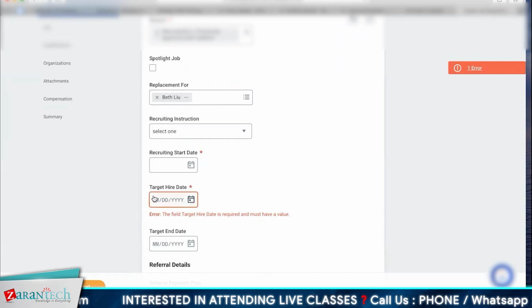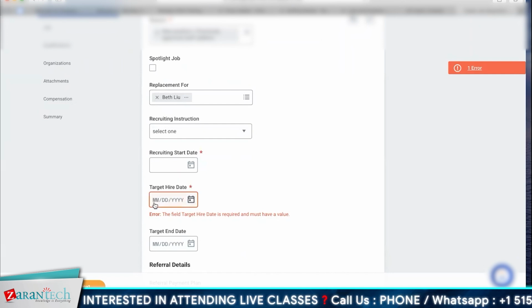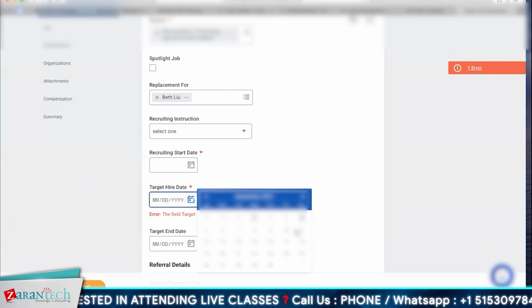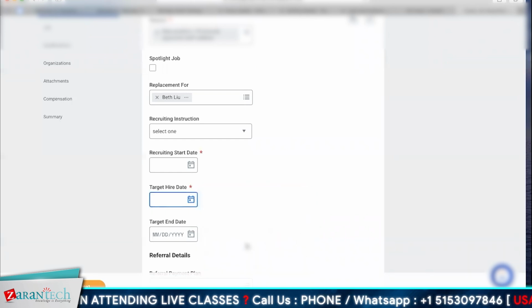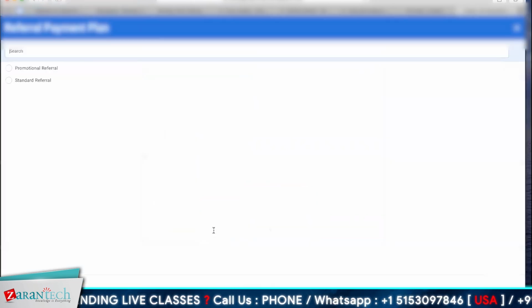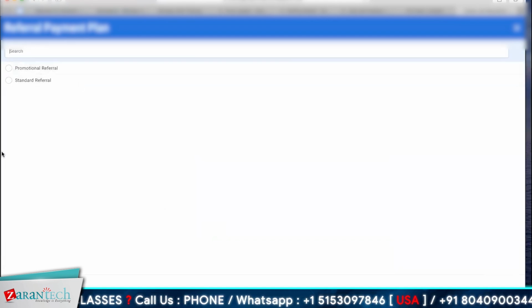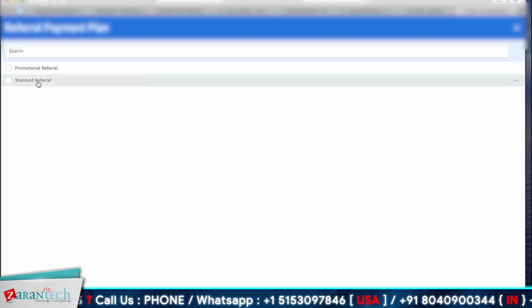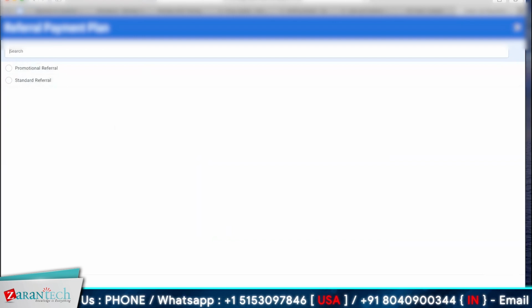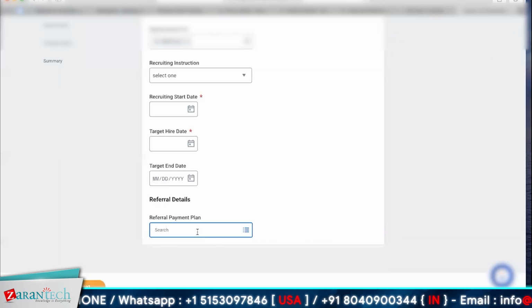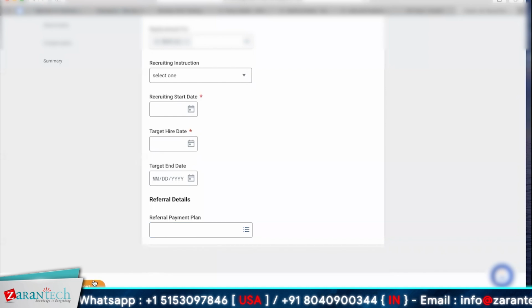For the target hire date, let's say I am adding today's date. There can be a referral plan. There must be something defined at the back end for both of these, but because it's not a mandatory field, I can still leave it blank.